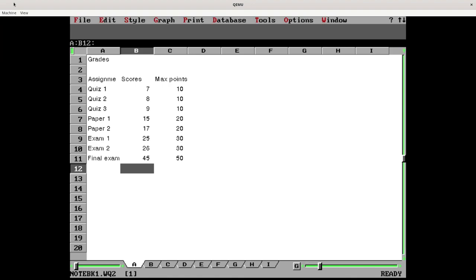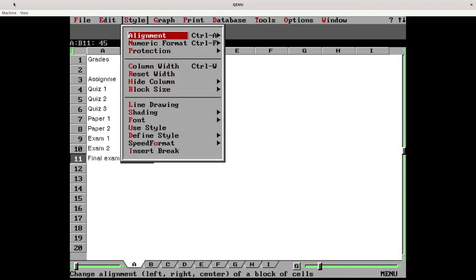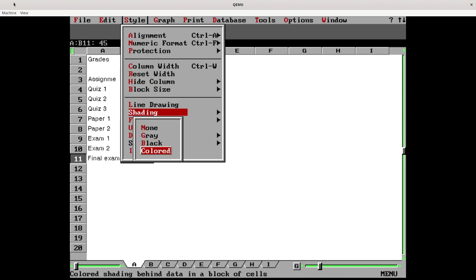And I also, in the modern spreadsheet, highlighted that, which you can absolutely do, by the way, in a DOS spreadsheet. Quattro Pro, because it's running in WYSIWYG mode, lets you adjust fonts, styling, things like that, including background color. So we'll do slash. That brings up the menu, slash. And then there it is, highlighting on file. We'll go over to style, hit return there. And then we're going to do shading behind here. So we're going to make that a yellow background. So we'll hit return on shading. And I'm going to do a colored.